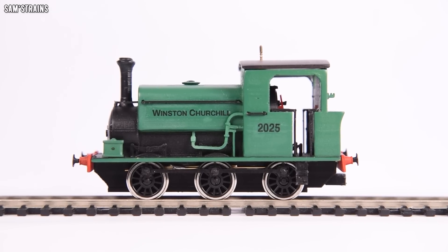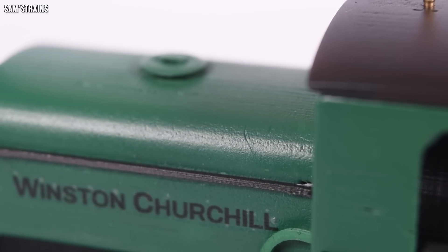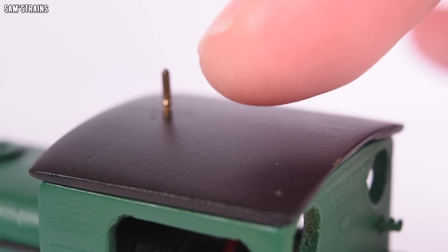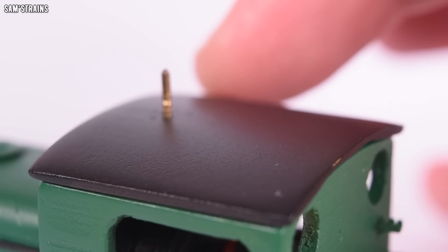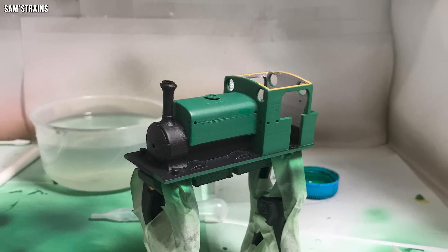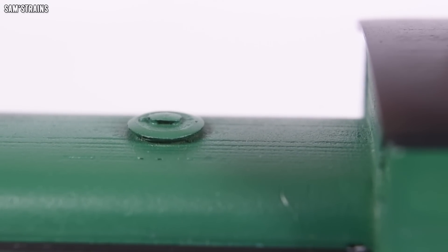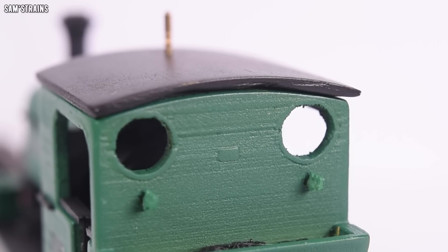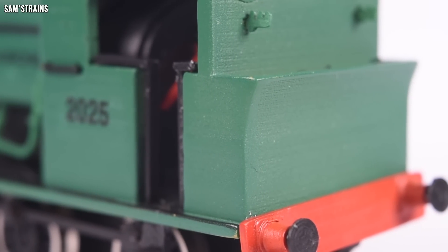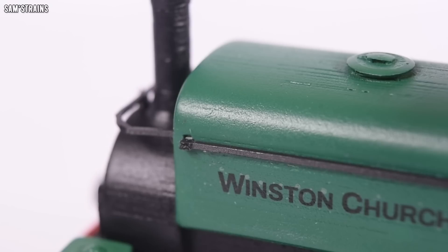So let's talk about the finish. Compared with some of the other 3D printed models I've produced in the past, the smoothness of the bodywork is really quite something. The cab roof shows this off best — it's almost perfectly smooth. The way I did this was by applying a coat or two of filler primer, and then progressing through some very fine grit sandpapers, all the way to 10,000 grit, which produced this really nice smooth texture. There are one or two areas on the model where the layer lines are still visible in some hard-to-reach places, but with a little bit of gloss varnish after painting, I've managed to get quite a nice shiny finish on most of the model.